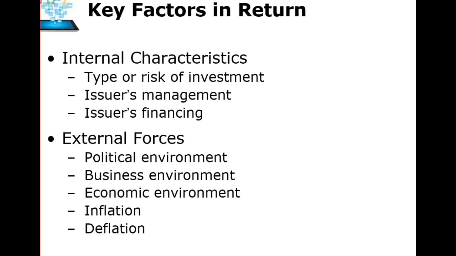The external forces that we can't control, that we may want to think about, say we were buying a company in a foreign country. Say we're going to buy Nintendo in Japan. The Japanese stock market and country have their own political environment, different from the U.S. They have their own unique business environment and economic environment, as well as their own inflation and deflation. So there are things that can affect Nintendo inside of Japan, which a significant amount of their sales come from, as well as around the world.